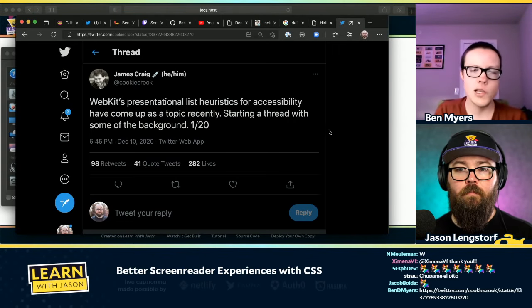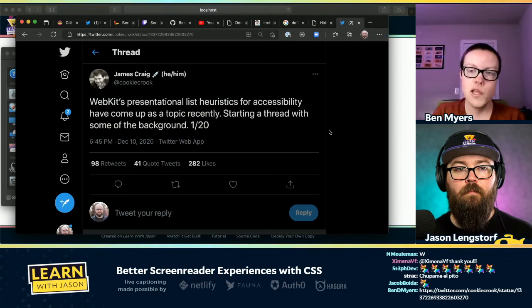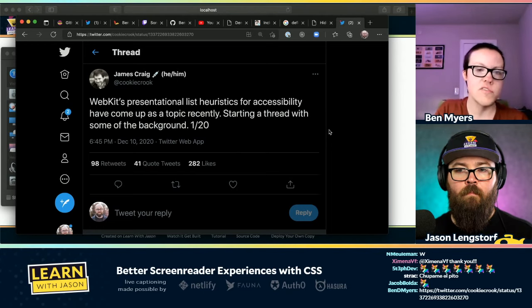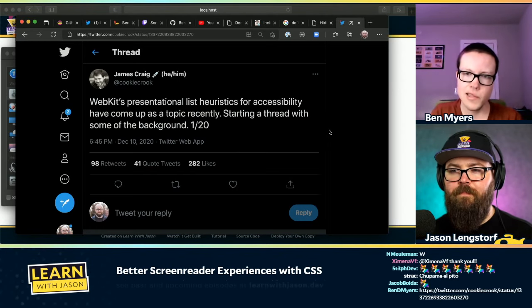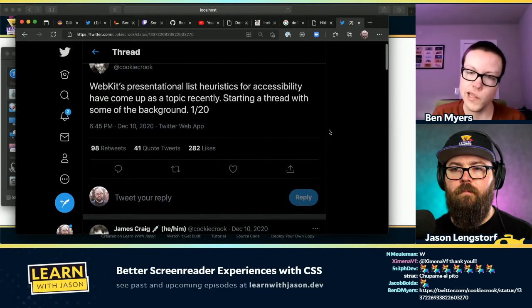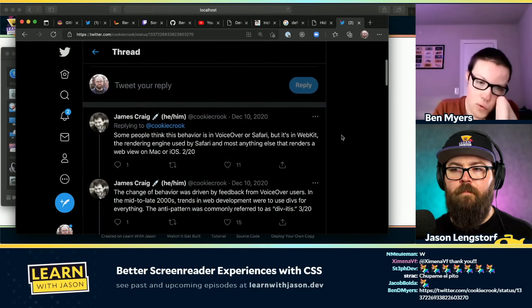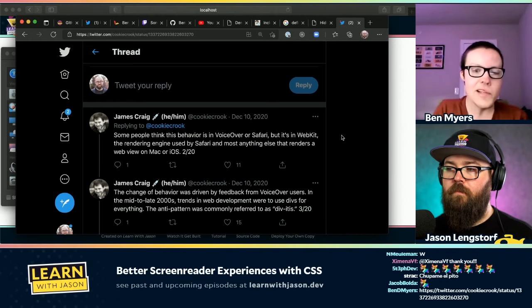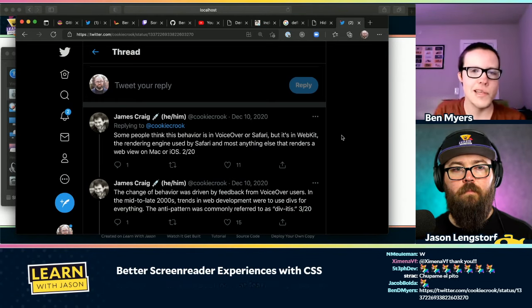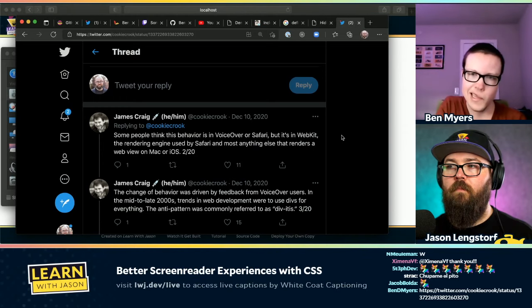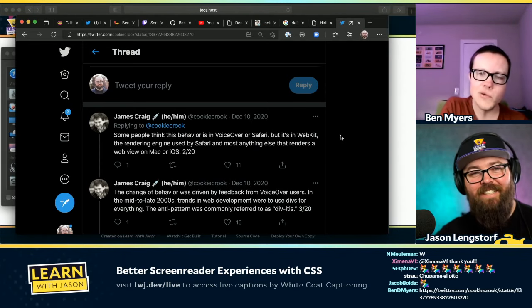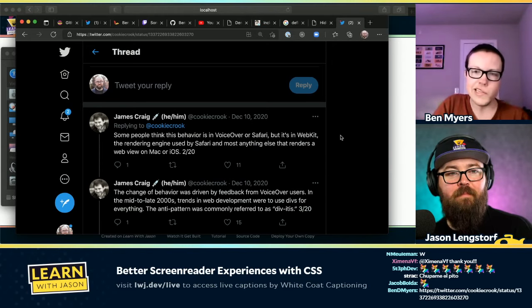So this thread documents WebKit's decision to say, hey, if you style your list so that it doesn't look like a list, i.e. list-style none, then as far as Safari is concerned, it's not actually a list. And so we're not going to expose it to assistive technologies as a list. Which, given that it's intentional, is weird and frustrating. I wonder, is semantic markup dead to me? If CSS can just make an element forget that a list is a list, that shouldn't be doable, right? My HTML says it's a list. Let it be a list.